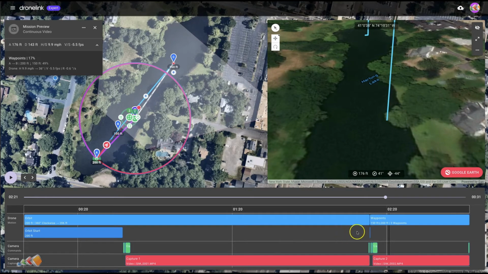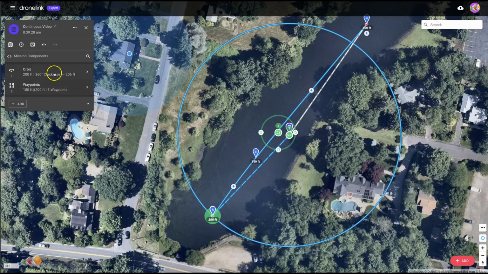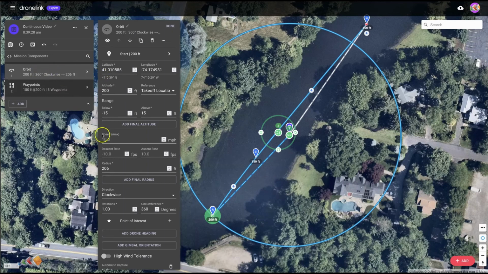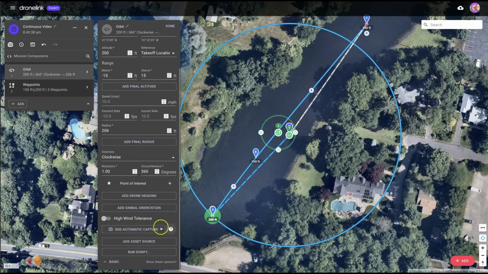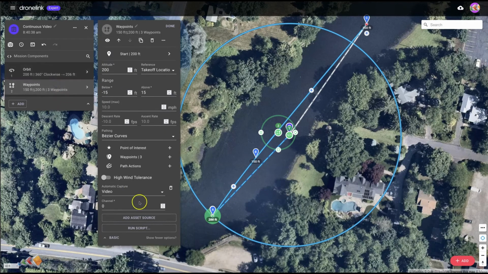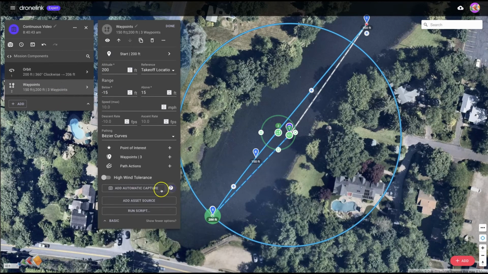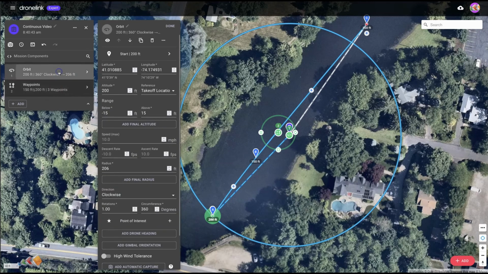So then the final thing that we need to do is to stop capturing 2 video files and capture just 1 video file. The easiest way to do that is I'm going to come out of my simulation. I'm going to go into each of these components and I'm going to turn off the automatic video capture just by deleting it. And go back down here, automatic capture, delete. So now we're not capturing any video.